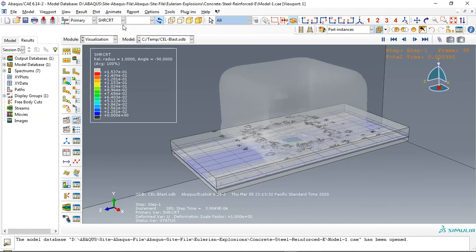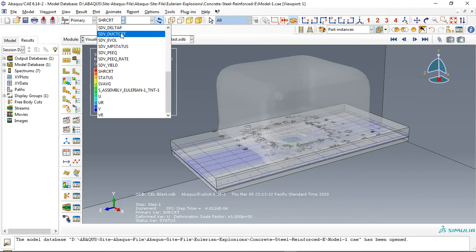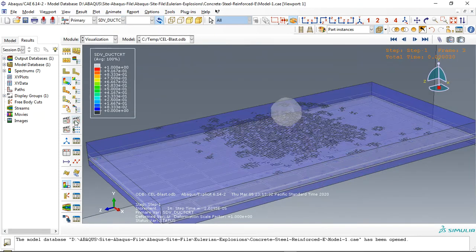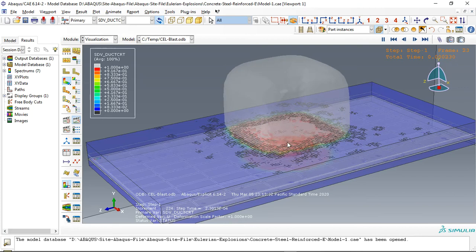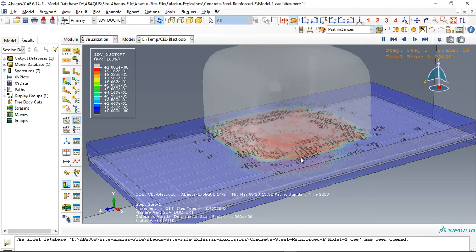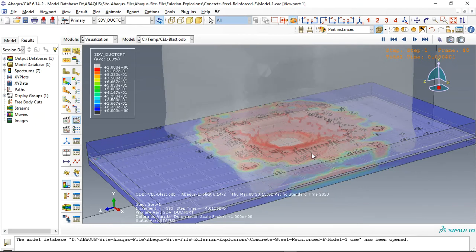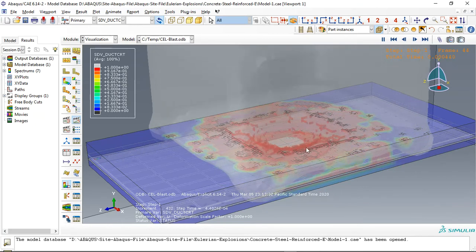Let me check the damage for concrete. See, again, the initial amount of the TNT and the pressure causes damage in the composite slab, or composite panel.